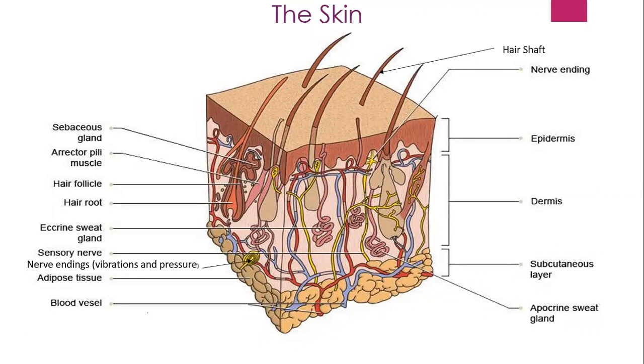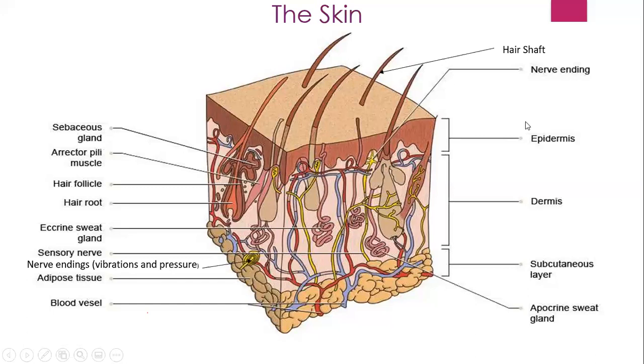The skin has so many different components which are integrated into itself. And as we know from our learning, we've got 3 layers of the skin. You've got the epidermis, which is the top most outer layer, the outer layer that you see. You've got your dermis, which is where everything is contained that we're going to be looking at, and also your subcutaneous layer, which is also maybe called your hypodermis as well.